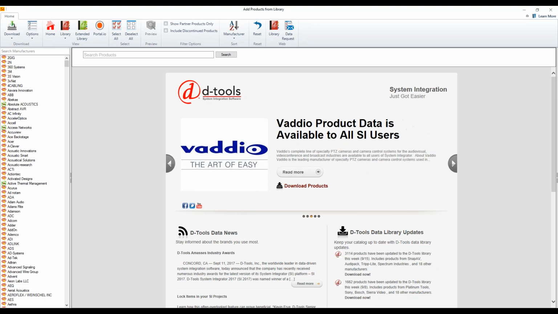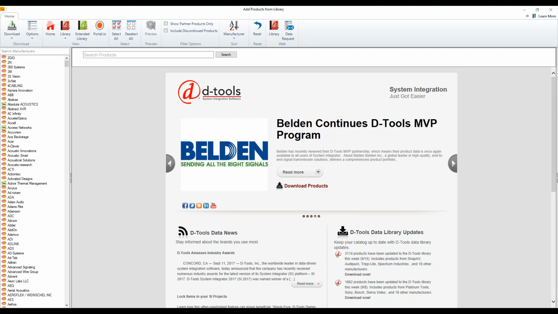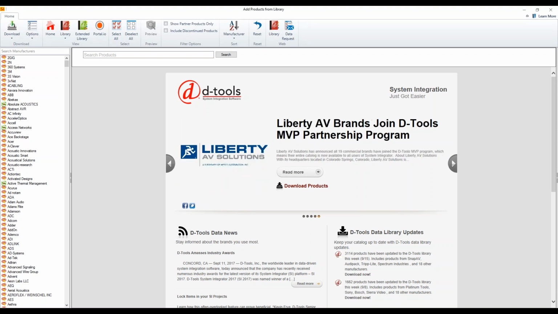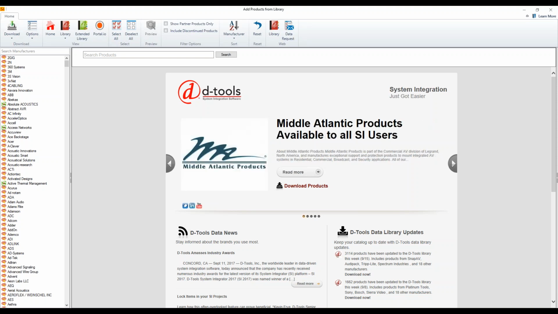We've got a little over 200 manufacturers that are managing their own libraries inside the system. We also have our own full-time data team that manages the rest. On average, we're usually adding or updating anywhere from about 1,000 to 5,000 parts every single week. So a lot of data is being added and updated in the library really every day.